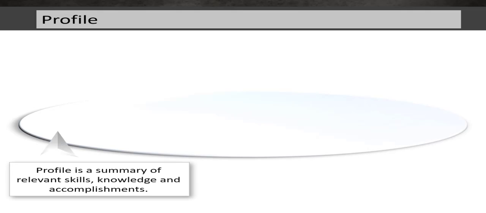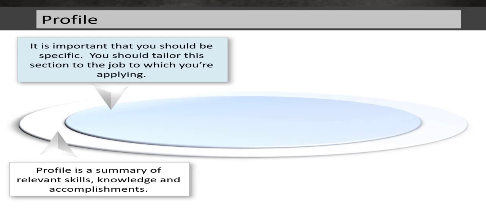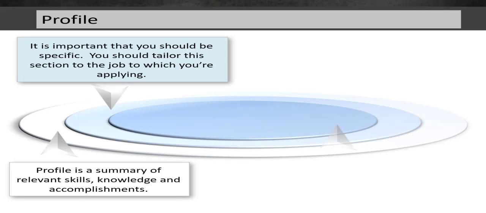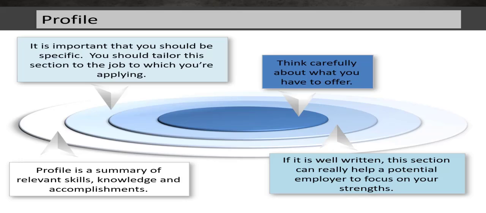Profile. Profile is a summary of relevant skills, knowledge, and accomplishments. It's important that you should be specific. You should tailor this section to the job to which you're applying. If it is well written, this section can really help a potential employer to focus on your strengths. Think carefully about what you have to offer.